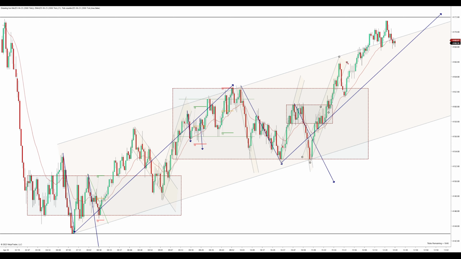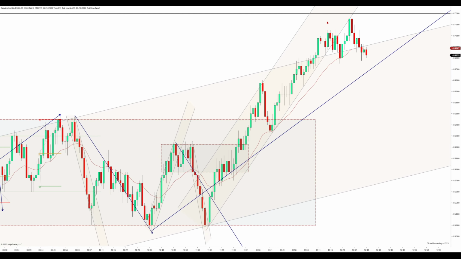So anyway, that's going to do it for the video. Or, I guess I can go through this chop right here. We overshot, we got choppy. You can see that after we overshot, we had this one push down, break, second push down, then we pushed higher here. Even though it's choppy, you can still technically tell what's going on.